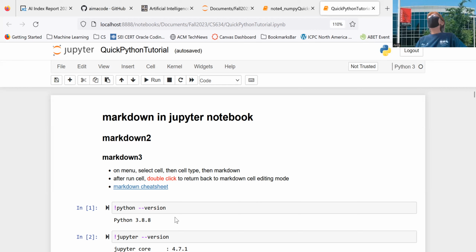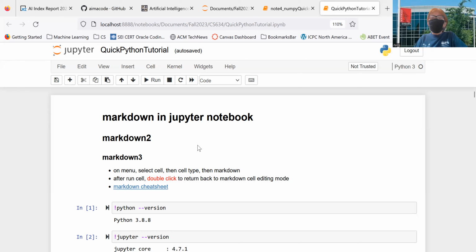And the first thing, Python is not like Java or C++. It's not a compiled programming language. It's a script, an interpreted programming language. So it doesn't need to compile. It runs as it goes.